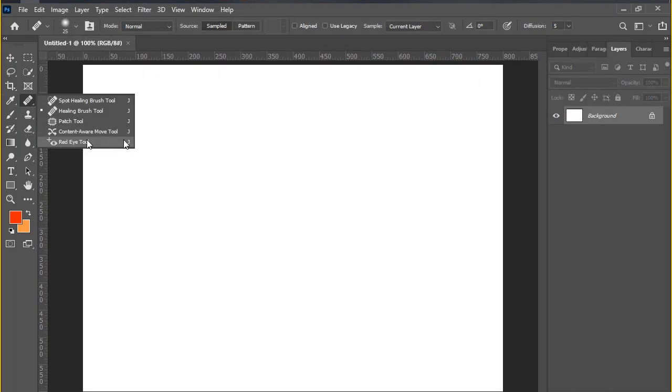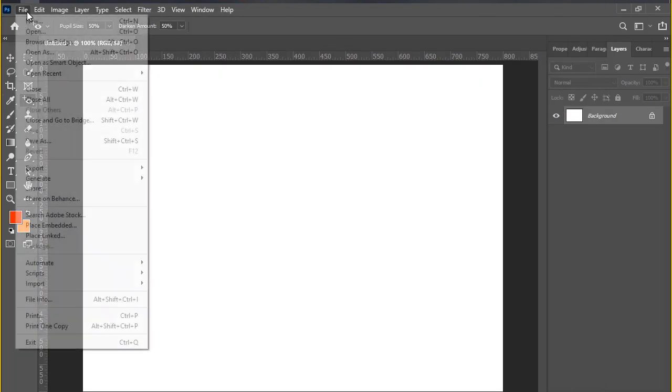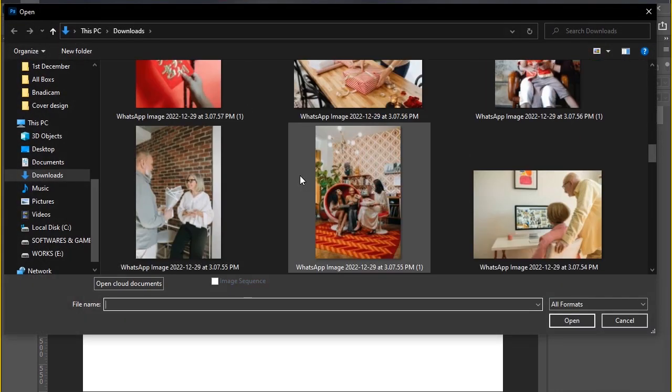And the last one is red eye. Let me open an image with red eye.